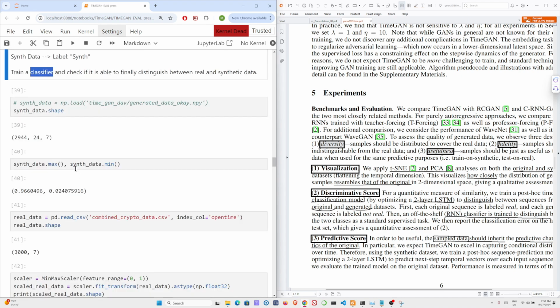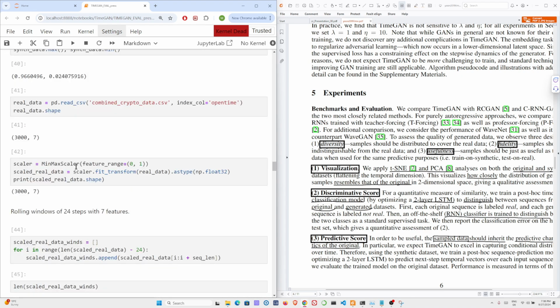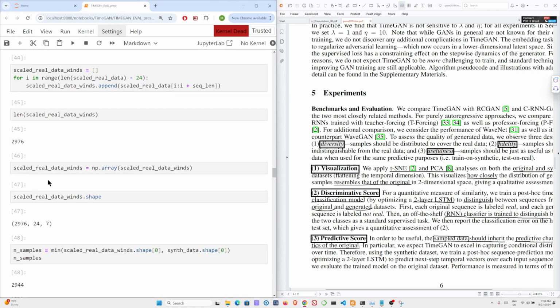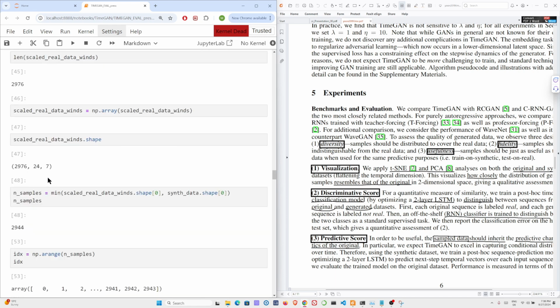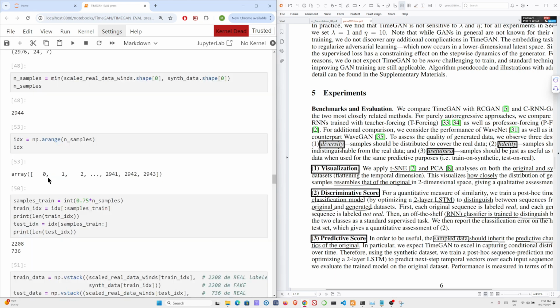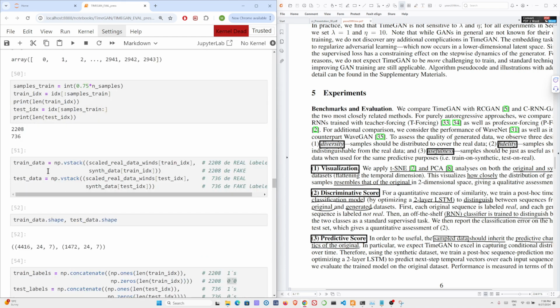So, as you can see here, we just combine the data. We've got real data, 3000 time steps with 7 dimensions. We've got also our synthetic data, almost the same amount. We just combine the data.